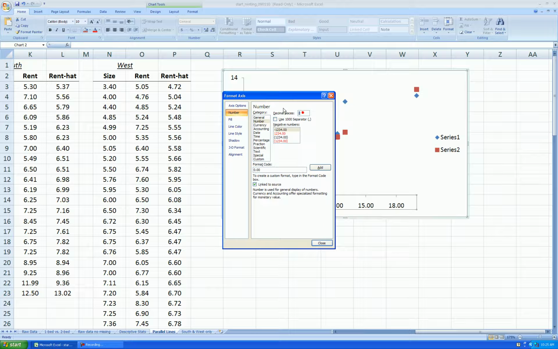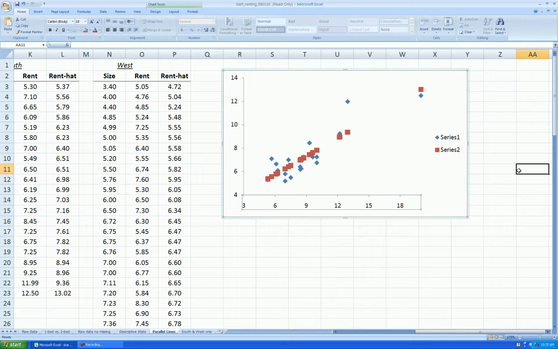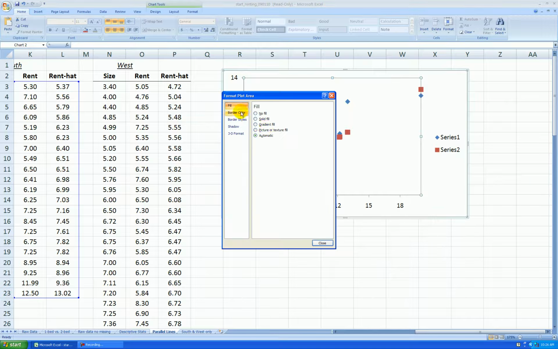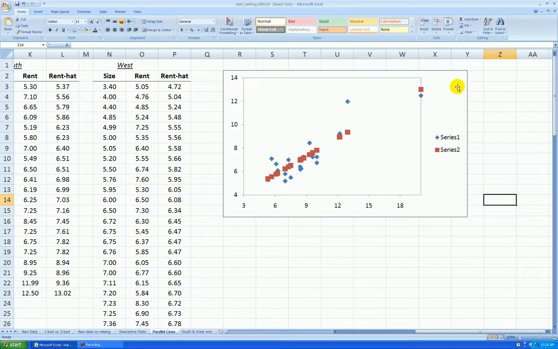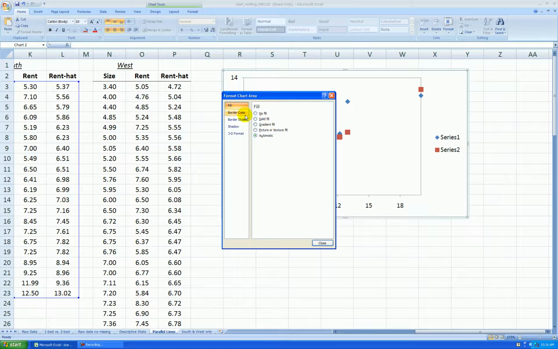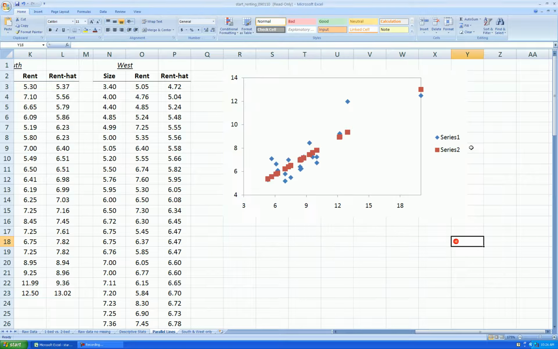Under number, let's get rid of the decimal places. Let's add a boundary on the inside plot area. Let's get rid of the outside plot area boundary anyway. And now I should add the other scatter of points.